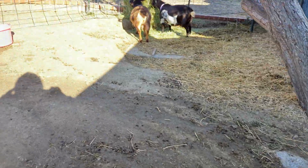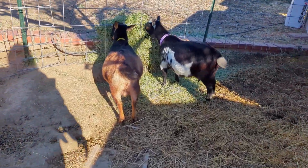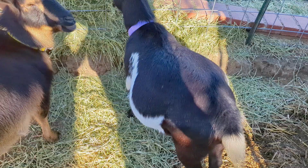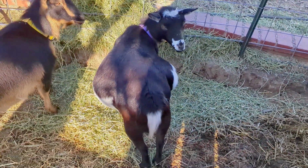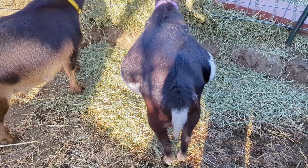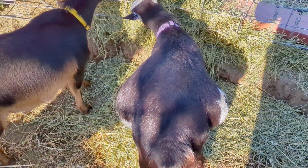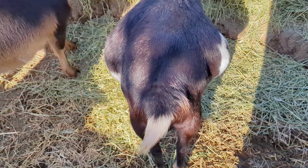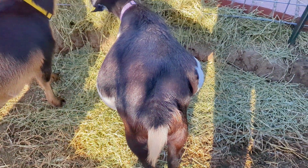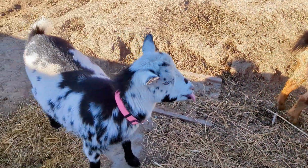Now over here, I just started drying off Luna because she is 1 month and 10 days from her due date. She's looking really big. Luna is very dairy, so she gets really wide. And look at that. She's got 1 month and 10 days to go, and look at how wide she is already. But she shrinks right back down after she kids. Sorry, that chicken's being loud.